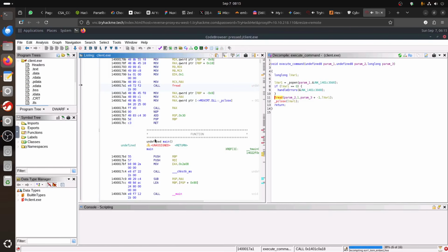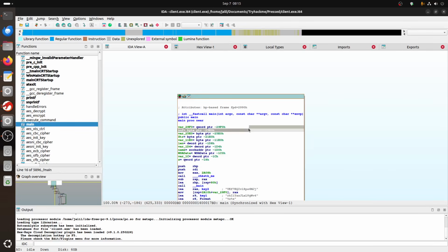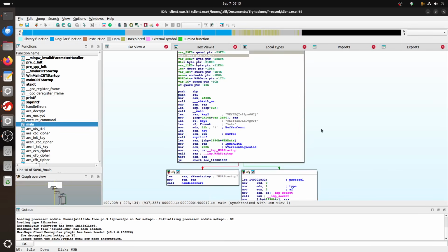Otherwise, we can also open it with the IDA. If you open it with IDA, it looks a little bit nicer. Let's see if there is a zoom here. We can zoom. How do I zoom this text? Control plus. Doesn't want to zoom in.